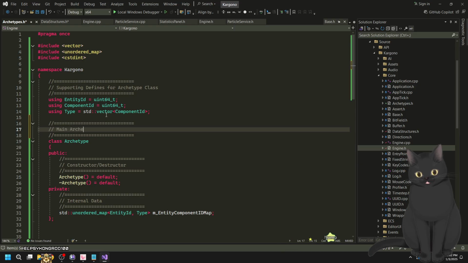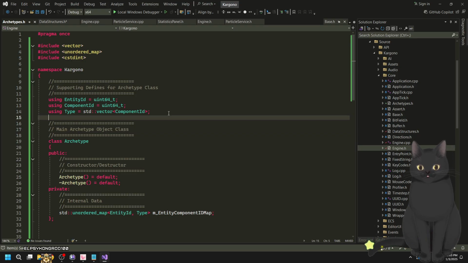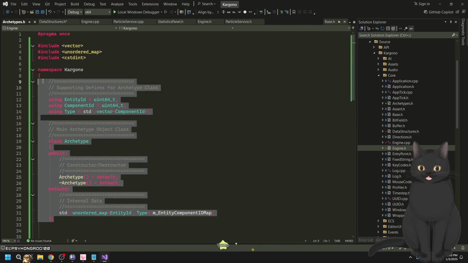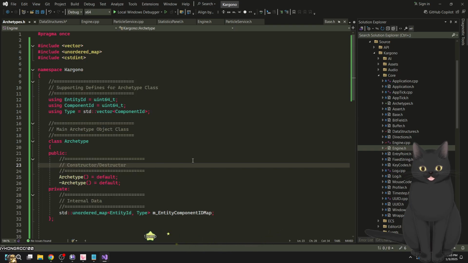An archetype. Okay, there we go. It's more my style. Yeah, that should be fine.